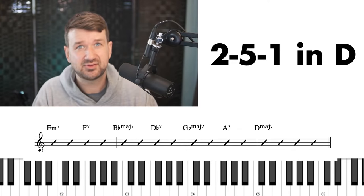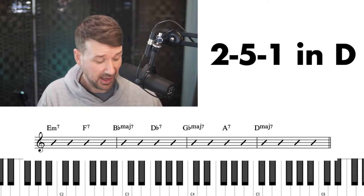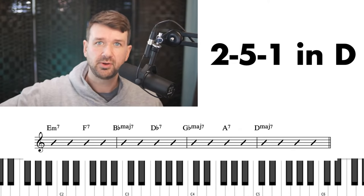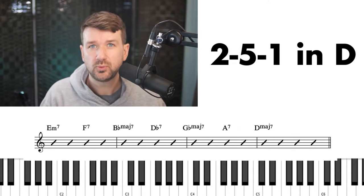And even if you think this is too easy, this is not too easy. This is actually pretty difficult. So let's see if we can do this. I'll play some chords. You play just half notes and see if you can make these chord tones happen on each of the chords. Ready? One, two, three.